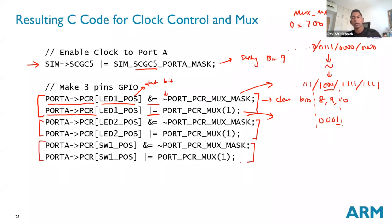So for all the GPIO that I'm going to use in my code, I need to do this step. Okay, so the first step is this: I enable the clock. The second step is to do the mux. So the clock and the mux. Then I can proceed with the rest of the logic that we saw earlier. That means configuring the input or output, setting the LED, reading the switch. All of that can follow. But this is always the first step and the second step, and then the rest of the logic comes in after that.